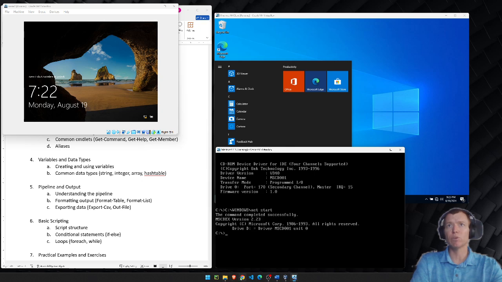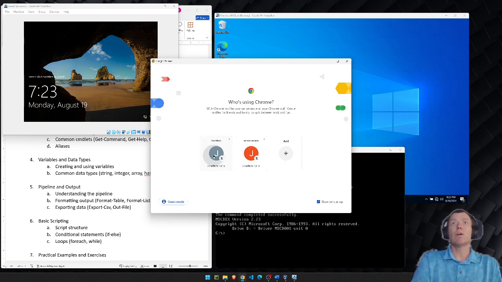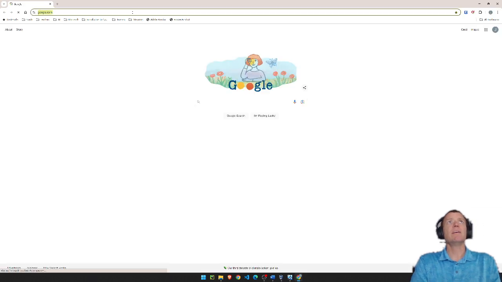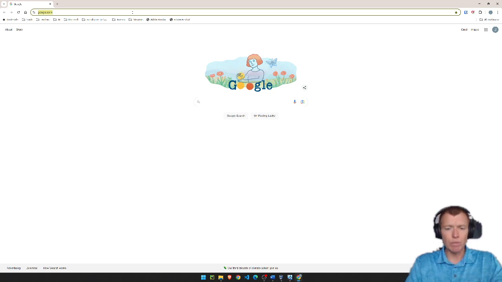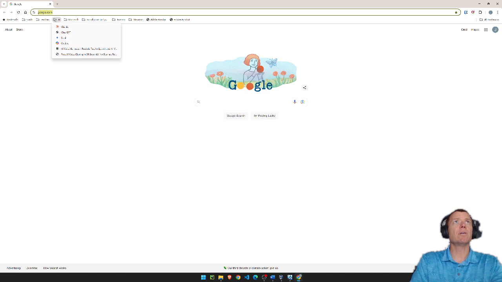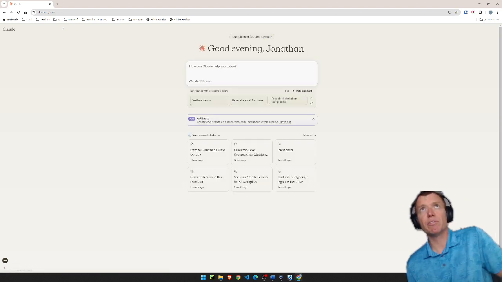Wikipedia. That's my go-to. Now that we've got generative AI, I've started to use that a little bit more. I'll go in and ask Copilot questions, or I'll use ChatGPT, one of those. Bard seems to be working pretty well for me lately, so I've been using, I'm sorry, Bard is now Gemini, so I've been using Gemini a little bit more lately. And then my other favorite one up here is Claude. Claude's pretty awesome too.